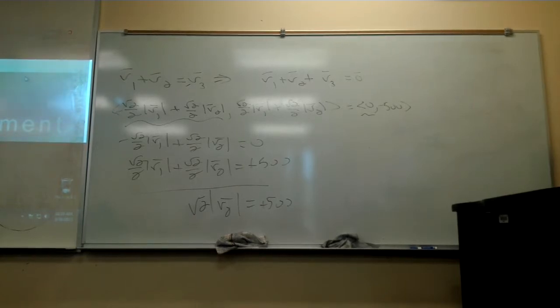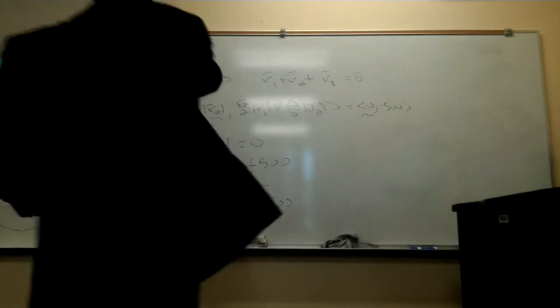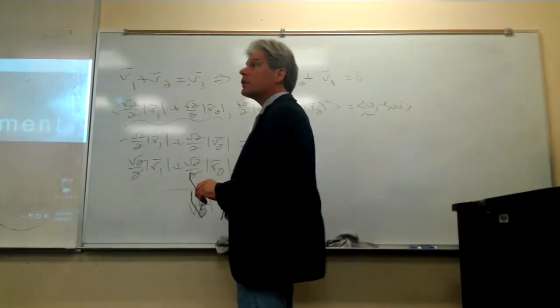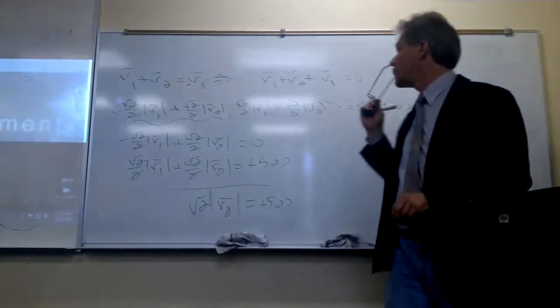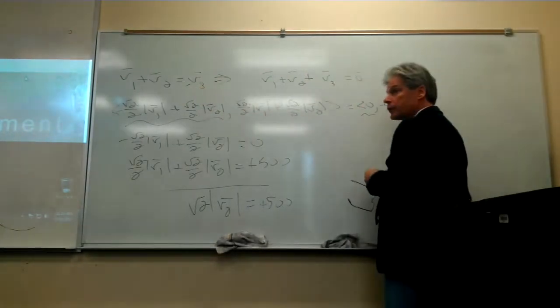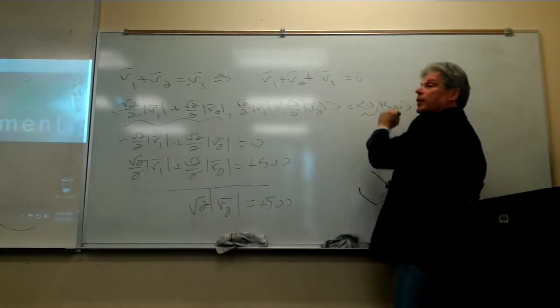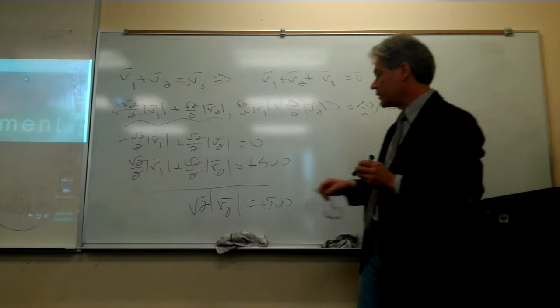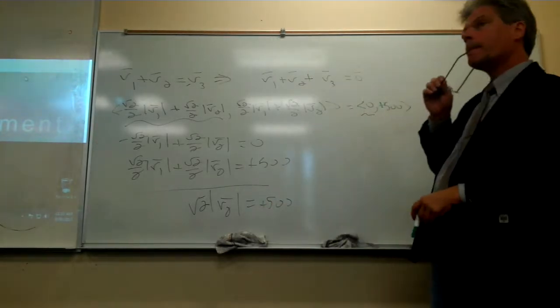Yes? That negative 500 is bugging me because I think like when you move it over, it should be positive 500. Because if you have the sum of the forces equals 0, and then have that on the other side. See, I disagree, because I think the opposite of negative 500 on the other side is going to be positive 500. So I think when I put it over here with a negative sign, after I made a mistake, that forces that to be positive. And that's why this ended up being positive down here.